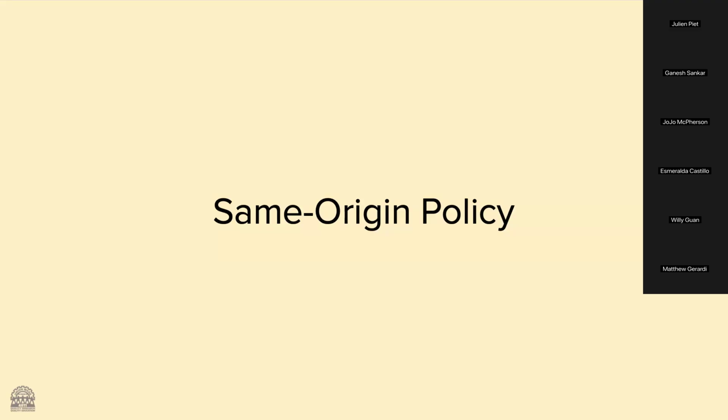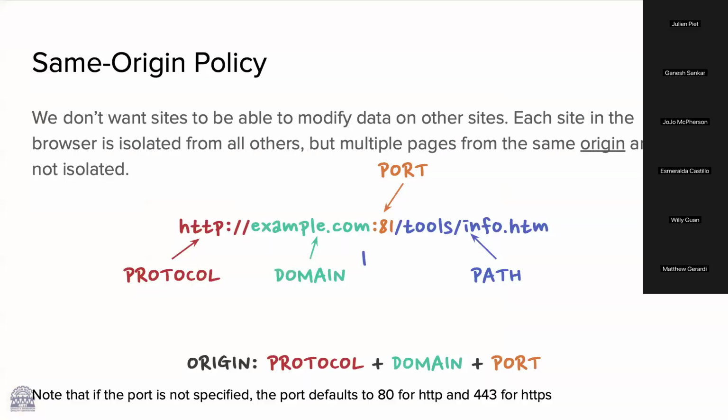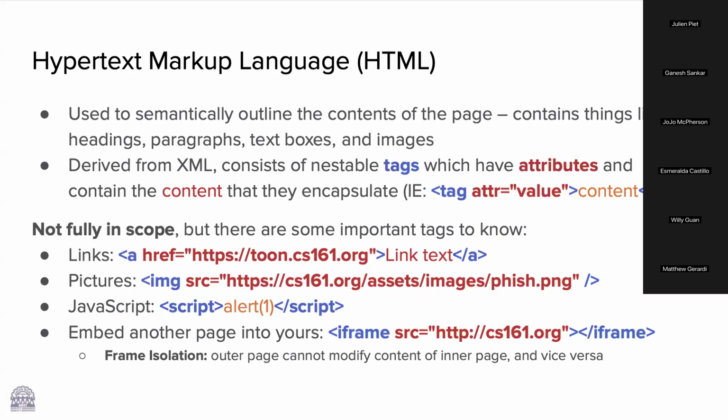So for the CSS and HTML, we just need to know it's kind of a basic description, not what each component does. Yeah, you just need to know the basics. For HTML, when we say not fully in scope, that is kind of vague. You should be able to know what the very basic tags are. For instance, A is a link. I mean these things here, like a script tag, an iframe tag. You don't need to know the specifics of how you set attributes or what each tag actually means, just very basic things.